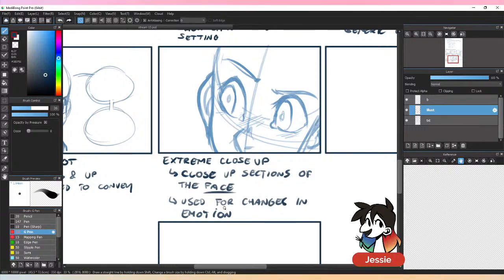You know that super dramatic thing that some movies do where they'll have a character staring at you and then suddenly it zooms in on their eyes and their eyebrows crinkle in, right? That's a very big kind of extreme close-up shot thing. Sometimes it's used to show very slight changes in emotion, right? That can be used very, very well with comics. Use it smartly, use it intelligently.